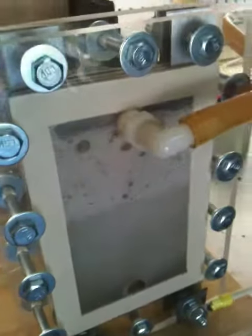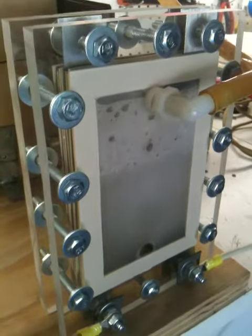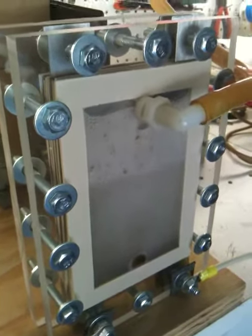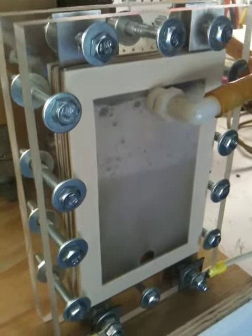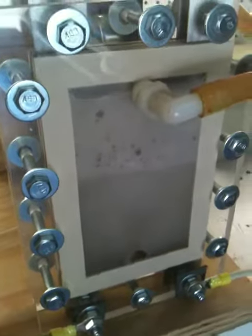This cell is available online for $99 plus shipping, and they are all hand-built and tested before they are shipped. This one is ready to go. It's currently being tested and is ready for the next purchaser.